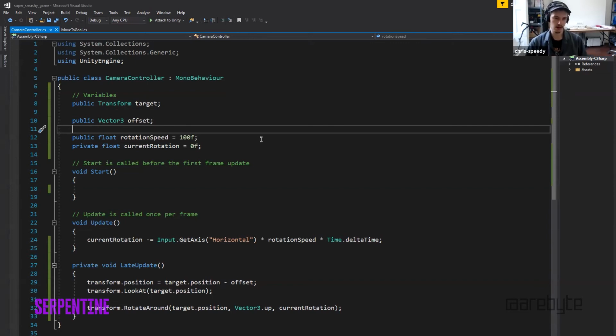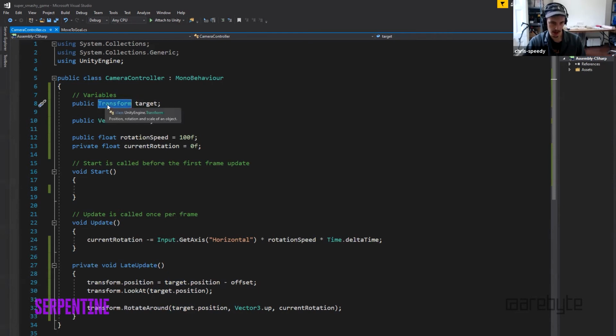These things are internal to the language, and it will only be recognized that you're saying, create me a variable that is a transform object if you spell it that way.